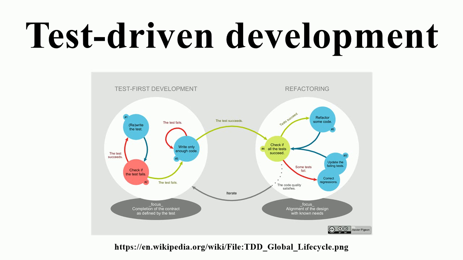TDD can lead to more modularized, flexible, and extensible code. This effect often comes about because the methodology requires that the developers think of the software in terms of small units that can be written and tested independently and integrated together later. This leads to smaller, more focused classes, looser coupling, and cleaner interfaces.